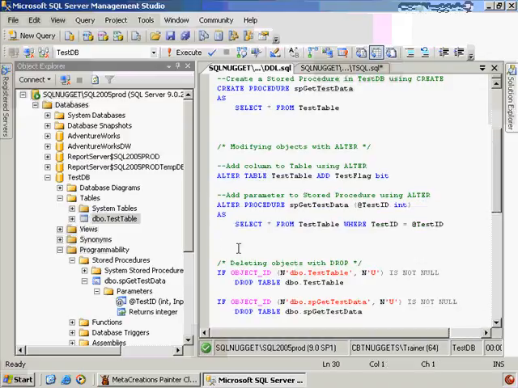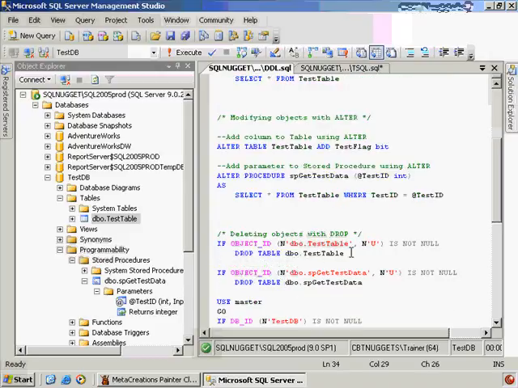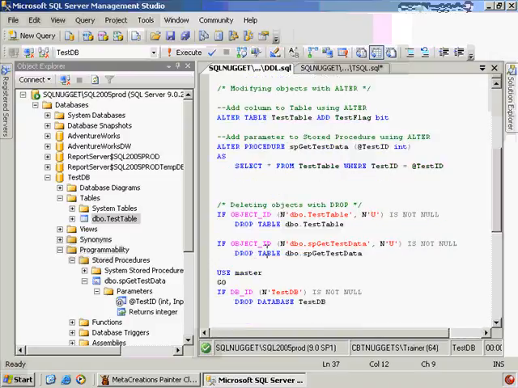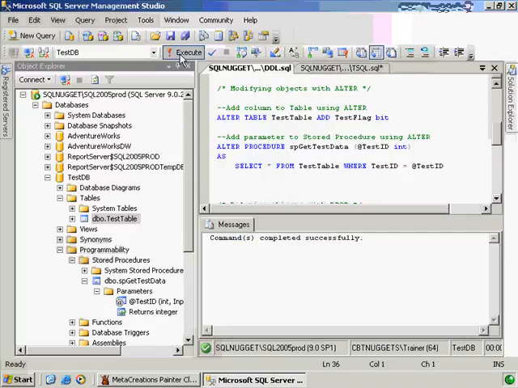Our final DDL statement is our drop statement, and very simple to use. You just do a drop followed by the type of object followed by the name of your object, and boom. You can see I just wrapped these around with if statements just to show you that it's a common thing. So we drop our table here, we just highlight it, hit execute, boom, our table's gone. If we want to drop our stored procedure here, this actually has to say procedure, drop procedure sp get test data. We highlight it, hit execute.